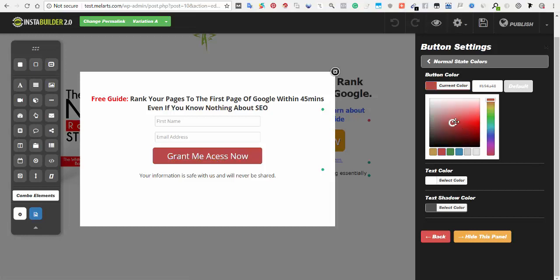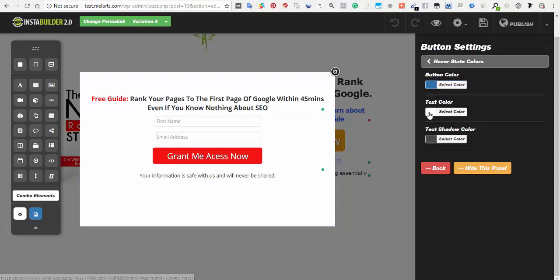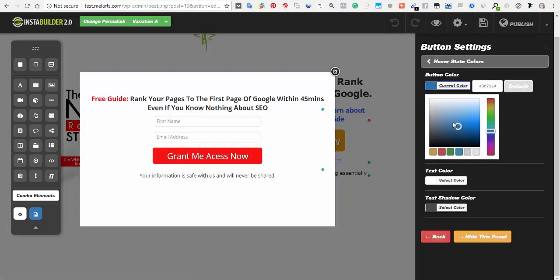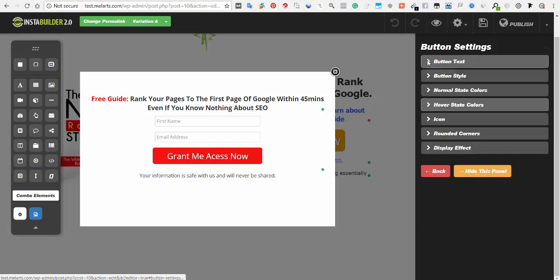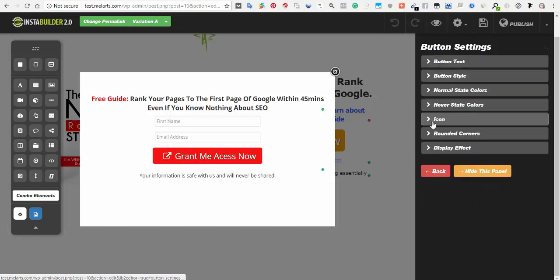Let's see, make it red. Then the hover state is on if someone carries their cursor to the button. So we can have the hover state to anything we want. But I love the blue, so let's leave it at blue. Another thing is you can add icons. You can decide to put this grant me access now.